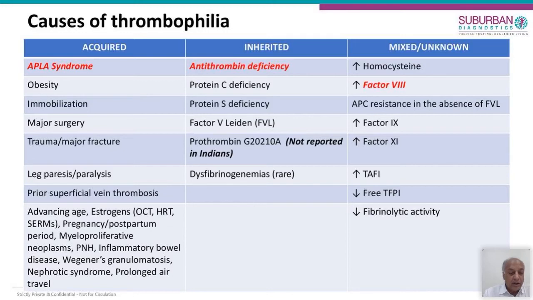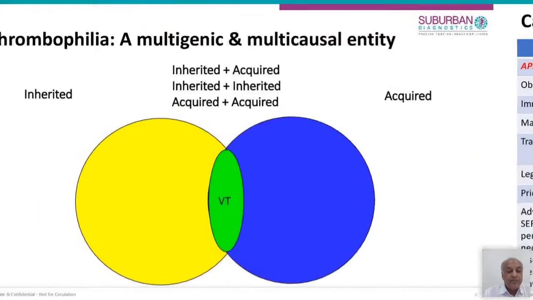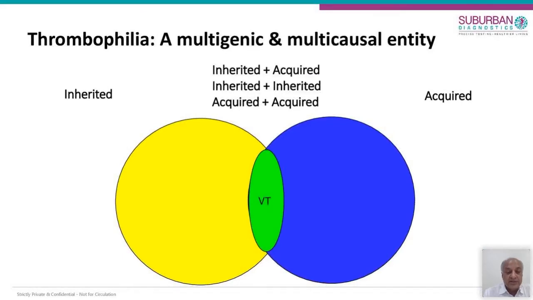All of these conditions render the patient more prone to thrombosis. Now, if such a patient already has an inherited predisposition as indicated here, in terms of antithrombin deficiency, protein C deficiency, protein S deficiency, factor V Leiden mutation, prothrombin gene mutation, and dysfibrinogenemia, any of these inherited predispositions, if a patient has that and then he undergoes these situations, then it is very likely that that patient will have a manifest DVT or venous thrombosis or pulmonary embolism. And that is the point which is shown beautifully in this diagram. And this is something which we have to keep in mind.